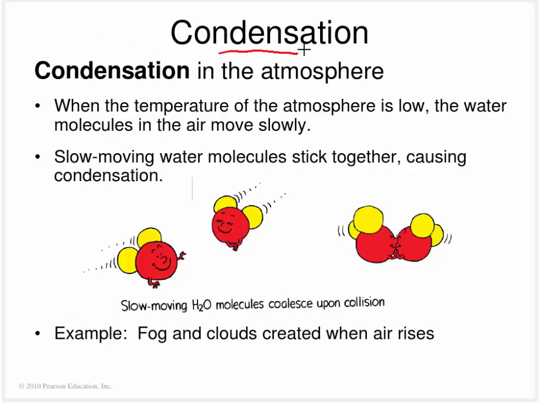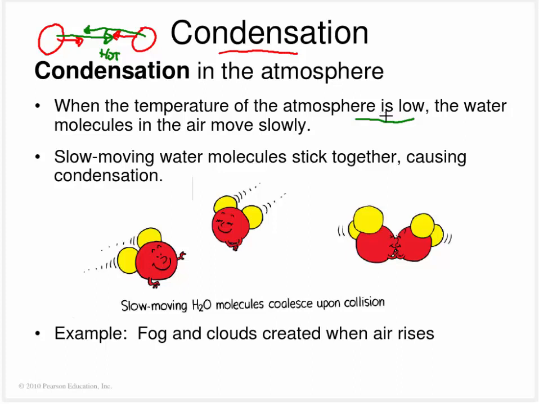Now let's talk really quickly about condensation happening in the atmosphere. When is it most likely to happen? Well, if you had a water molecule right here and a water molecule right here, and these are in the gaseous phase, so they're just moving around. When they're going relatively fast, that's essentially when they're relatively warm, and these guys have a lot of energy. They're more likely to run into each other and then bounce off of each other.